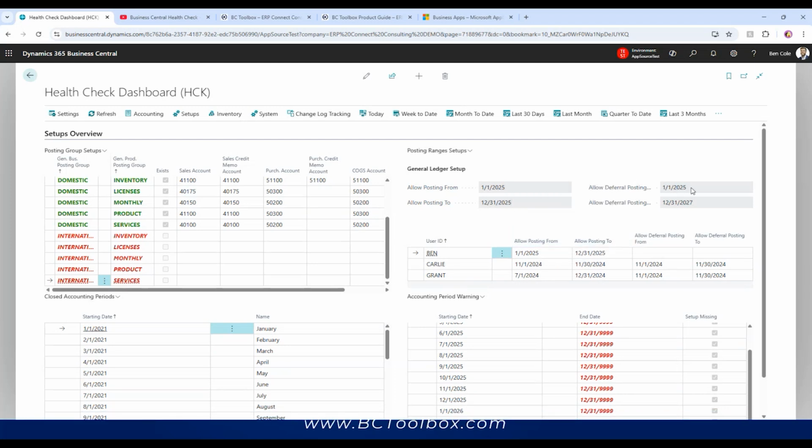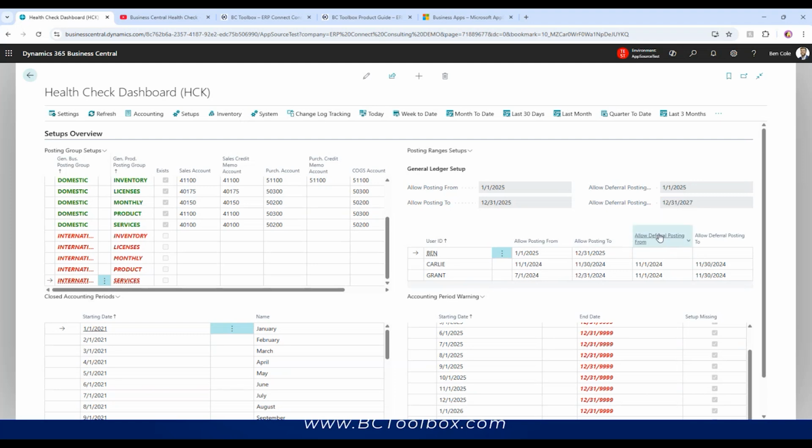Same with the deferral dates, right? We do a lot of yearly licenses, so I need this at least through the end of March of 2026 right now. 2027 is okay, but again, optimally probably would be through the end of 2026 right now, just with the different deferrals we're doing mostly on a 12-month basis here.